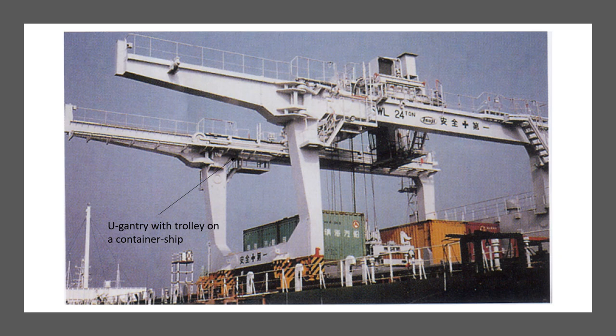Gantry cranes take up a lot of space and sometimes obstruct the view from the bridge. There is a notable impact especially when you cannot load cargo all at once. Overall there are some disadvantages, but the key advantage is that ships can carry out their own cargo operations. A very skilled crane operator is required — most of the time this operator is provided from shore, as the liability associated with these operations is very high. If the ship's crew causes damage, the insurance implications are serious, which is why a specialized, highly trained shore operator typically carries out the cargo operations.